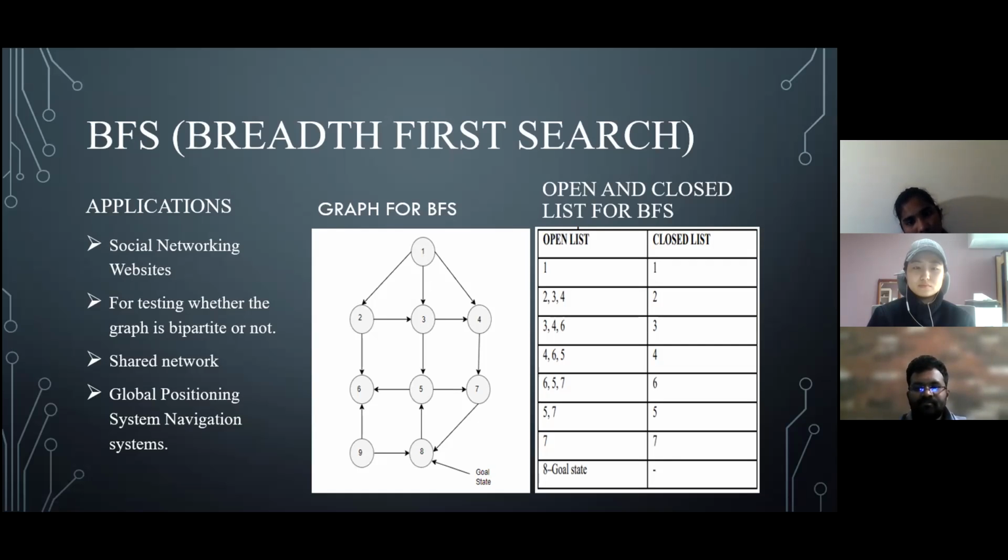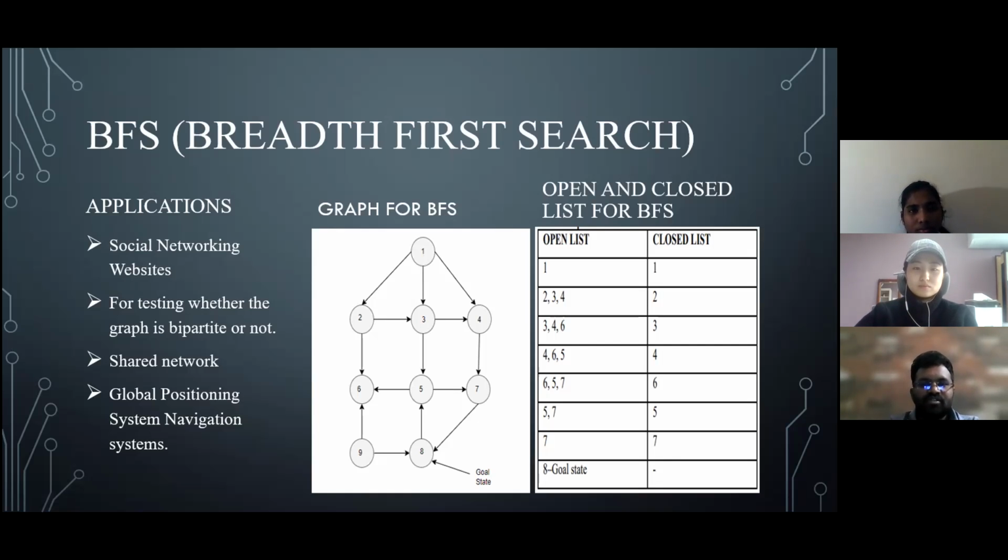The table shows the open list and the closed list. So here I am explaining how the open list numbering works. In level 1, we have 3 child nodes, as we just entered 2, 3, 4 into the queue. We added them into the queue, and next we have the closed list. So it will take first in, first out. We entered 2, 3, 4 in the open list, so the first out is 2.